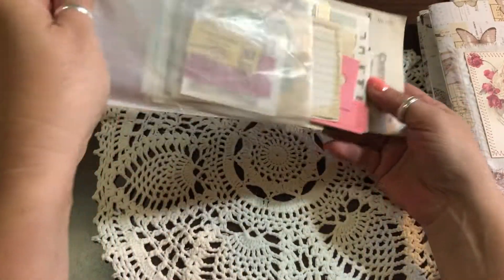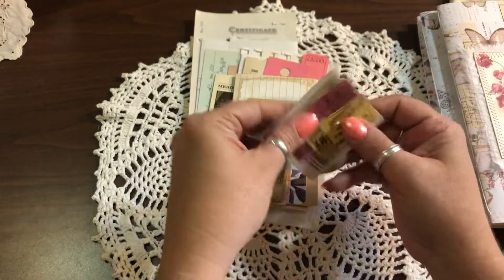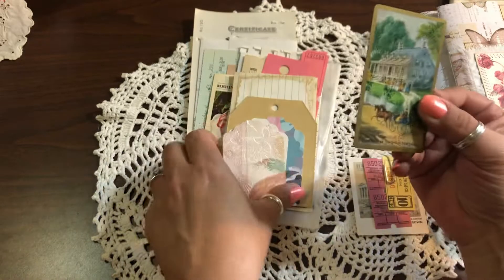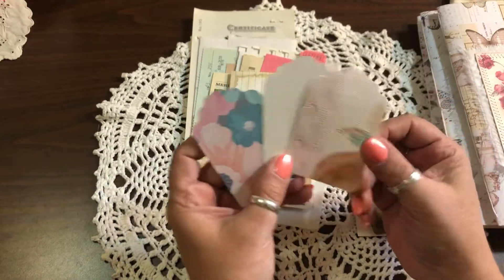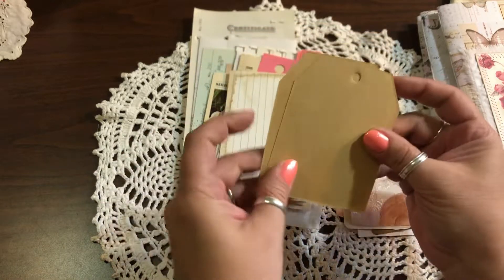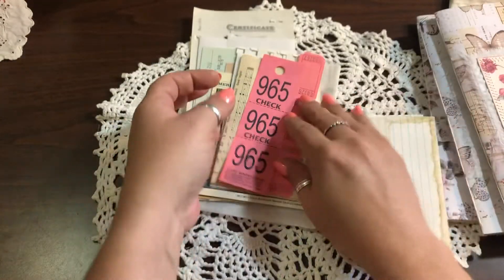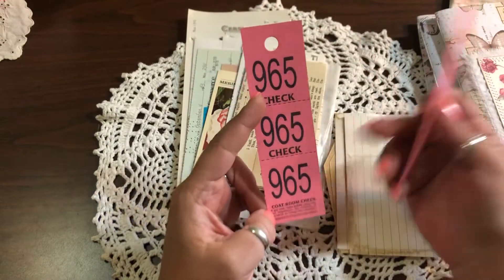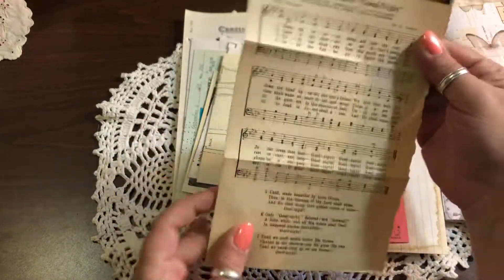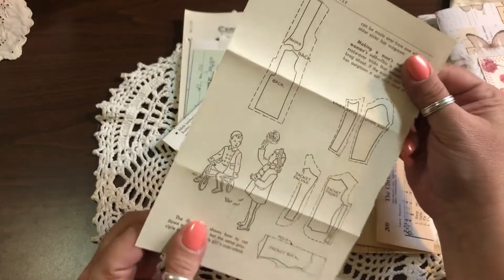There are vintage tickets and a little card for journaling — like a little postcard, which is not vintage. There is a vintage playing card, some tags, and one that is wallpaper. These are cardstocks so you can write on those. There are two craft paper tags and two index cards with lines that have been coffee-dyed. There is one of the coat room checks and some tickets — these are not vintage — and here is a vintage gospel hymnal page. These can all be used for decoupage or collaging.